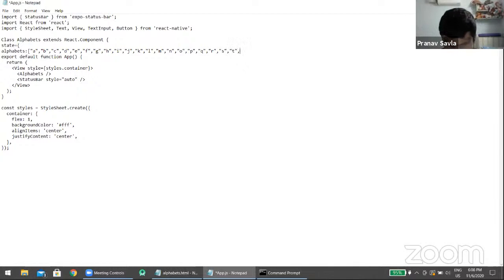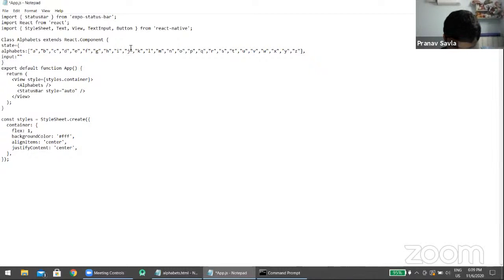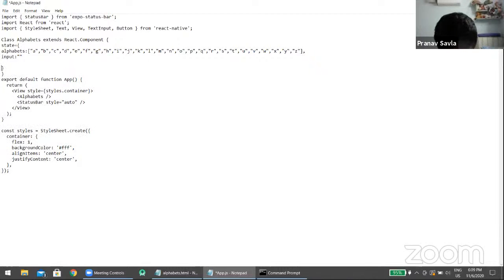S, T, U, V, W, X, Y, Z. All right, so we have this array, and we're going to say input just like last time. And we're done with our state. So we're going to close it, and I'm adding an extra close brace just in case I forget it.